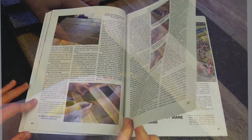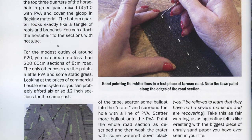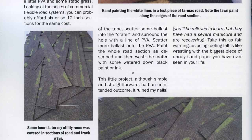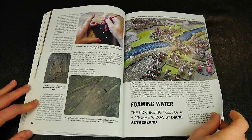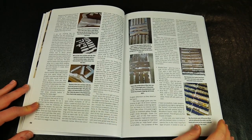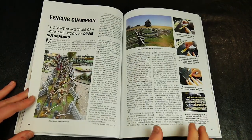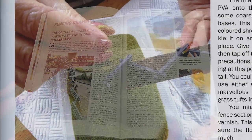In Roofs to Roads, this simplicity of approach is exemplified by the use of a roll or three of roof felt to create a series of road sections. Using the basic techniques shown, it is possible to create several different types of road from rural to urban, whilst discussing the relative merits of this material as opposed to others such as MDF and resin.